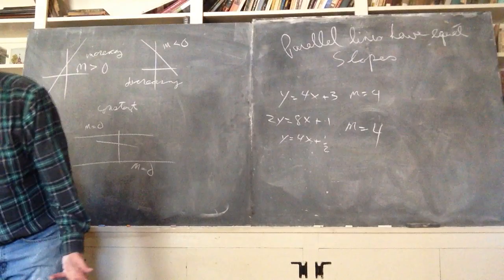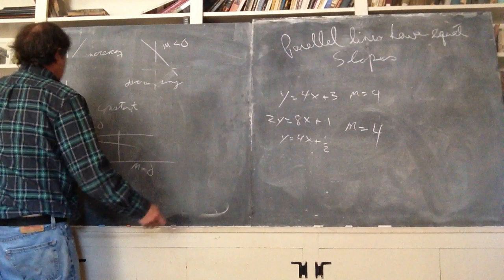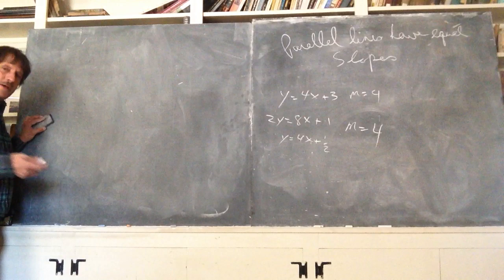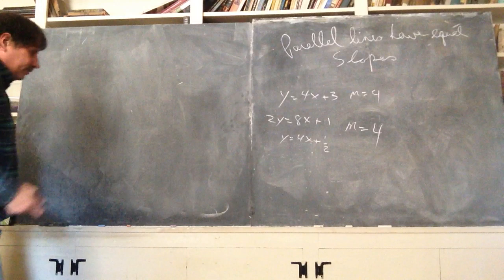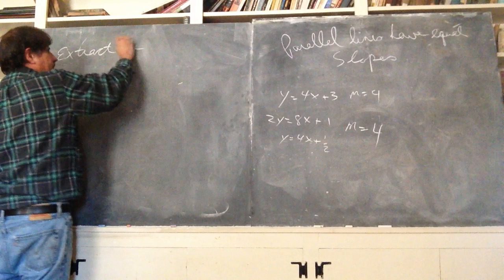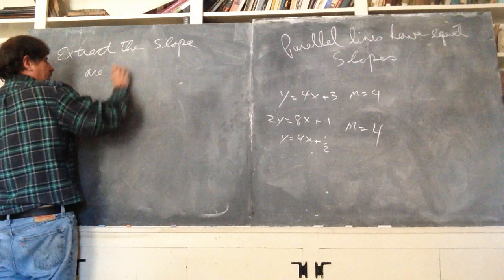Parallel lines. Now, here, so, that's the theory behind it, but let's make it a little bit challenging, because if you're given a line in what's called standard form or even a point slope form, you have to extract the slope. For the next little bit in this lesson, you have to extract the slope. For example, are these two parallel?